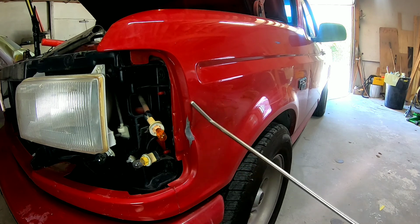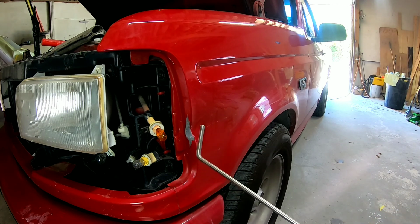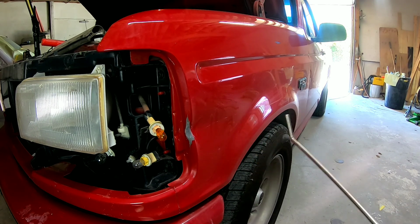Before we start grinding any paint off, what we need to do is push this dent out either from the back side or pull it out from the front side. I'm gonna elect to pull it out with some body repair tools. You may not have those at home. If you don't have those at home, if you can access behind it and push this dent out, then that's going to work for you.